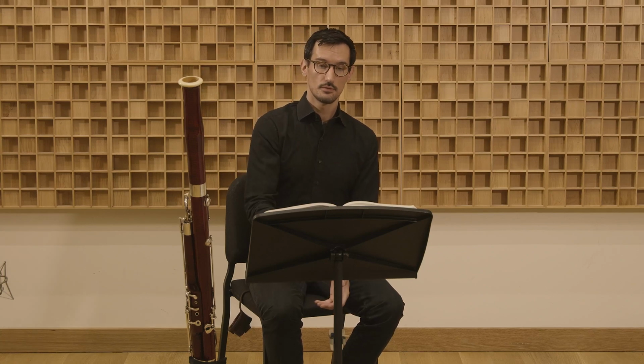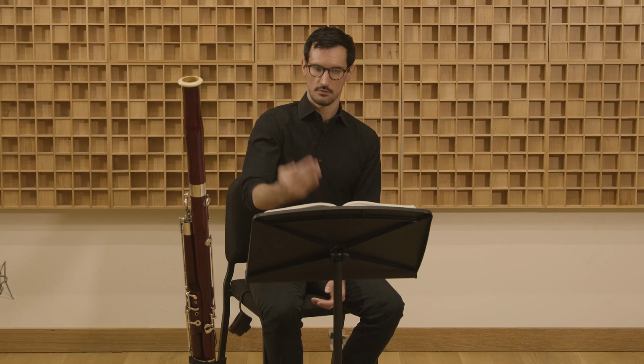So for Weissenborn excerpt number 4, this is objectively the most challenging music on the list, not because it's particularly fast. We're not looking at lots of busy technique in really any of this music, but there are very specific techniques and challenges that go into this etude.